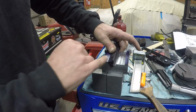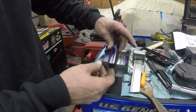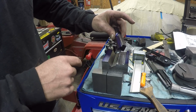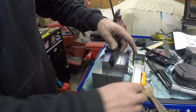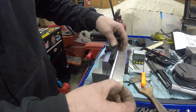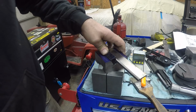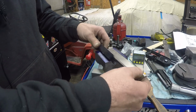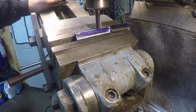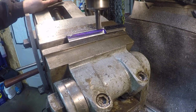So now I'm gonna cut this corner off, and then I'll drill 4 holes here and transfer here, set it up to drill some holes, cut this thing off the length. I think it's going to work pretty good. Yeah, I'm just cutting it to where I think it looks good. No kind of measurement here or anything.